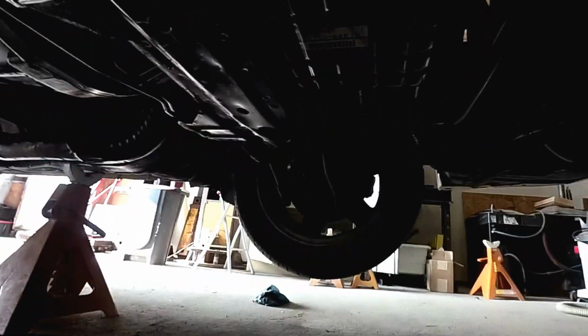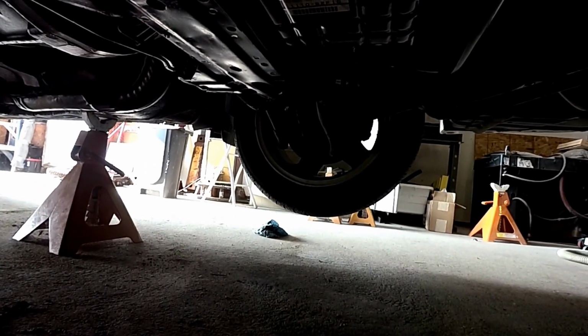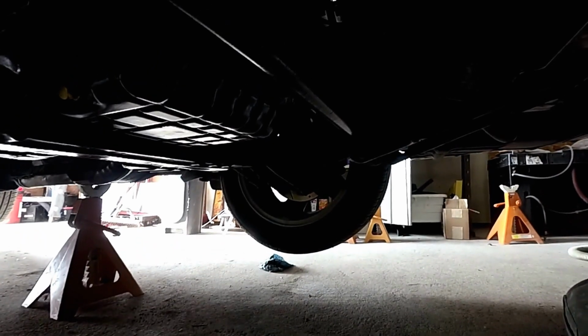Let's go underneath. I'll show you a couple components down here. Let's start with the oil pan. You see the sticker on there? It's a brand new OEM part. I went through a couple different oil pans that were either bashed up or leaking, and I had enough and I just bought a new one. Brand new OEM crank pulley also. I got both of those from FR Sport. They supplied me with a lot of OEM parts.